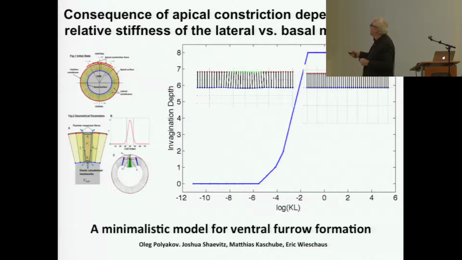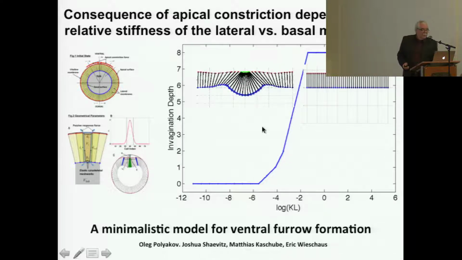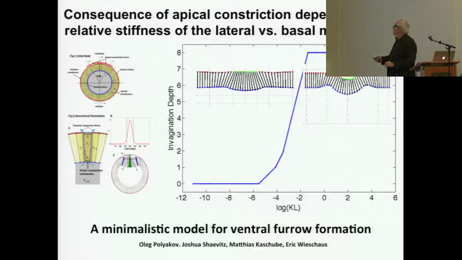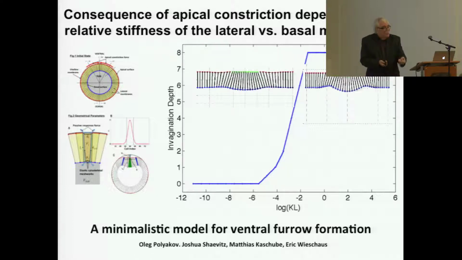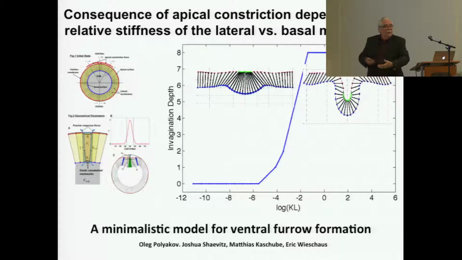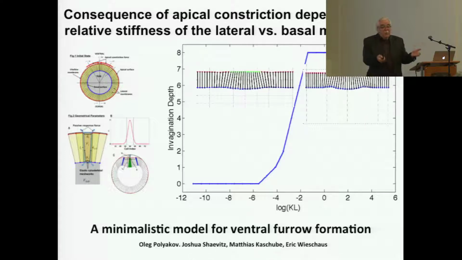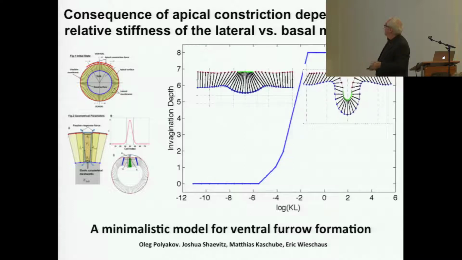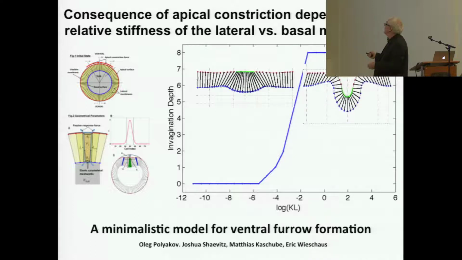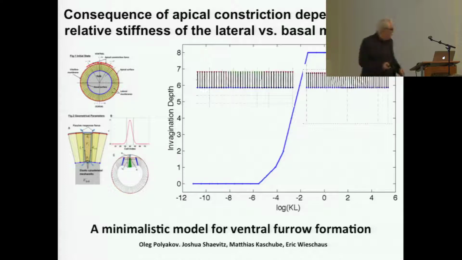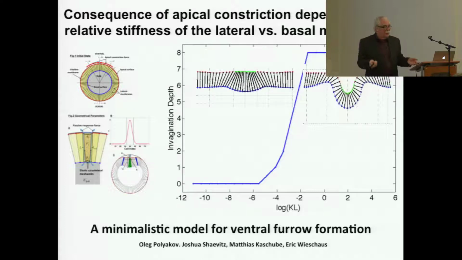If the lateral surfaces are weaker, then a cell will elongate, obviously. If the lateral surfaces are more stiff, the constriction and the shift in cytoplasm has to be taken up by an expansion of the base. So you have one of those 2 alternatives, and you can look at these 2 morphological transitions. You can get a fold here. This is what physicists would call a buckle. And you can look at both of them, and none of them really look like a Drosophila embryo to me. That's what I told Oleg.